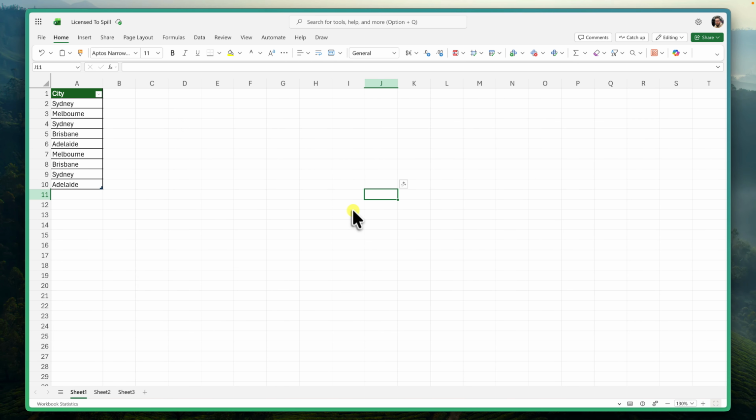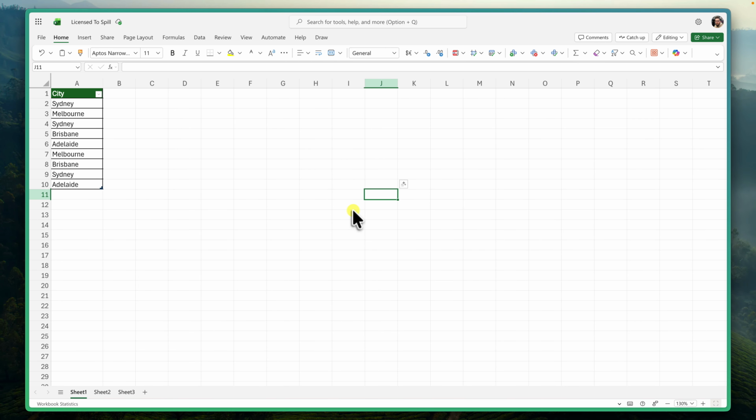But here's the test. Does it update automatically? Let's now go back to our original data in column A and add in yet another new city. Let's put Perth in A13. Now, I don't need to touch data validation again. I just go back to cell H2, click the drop-down arrow, and look, Perth has automatically appeared in the list, neatly slotted in alphabetical order because our source formula in C2 used that sort function.